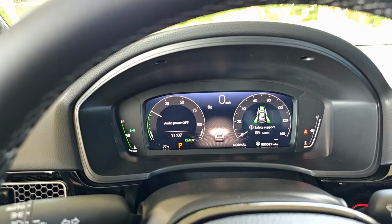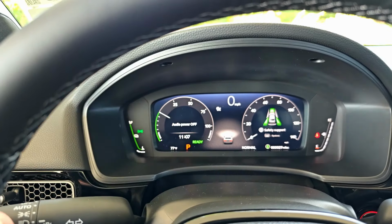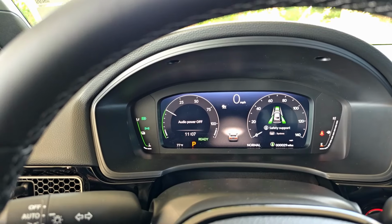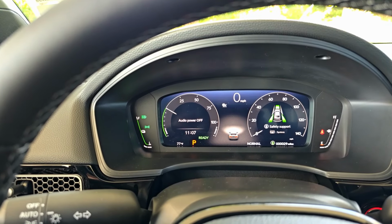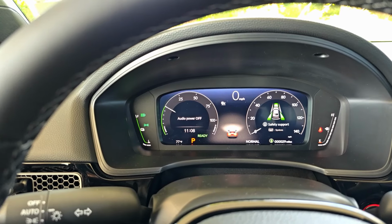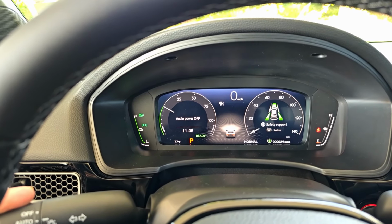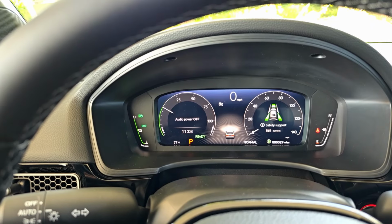So here's your standard setup right now, and you can see this icon right here. You can see the lights are on right now. I'm going to turn it off. You can see they're auto, so since we're underneath the awning, they're still going to be on. If I hit this brake pedal, they're going to show that I'm braking right now. Let's see if it does it for turn signals. Sure enough, it does it as well. That's a pretty cool feature.